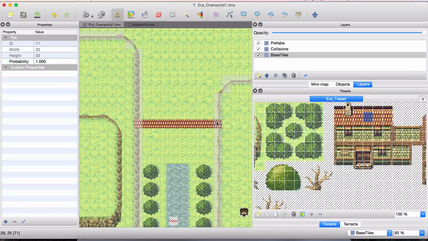So let's say we have these two pieces of land and we have a bridge coming here. Essentially we want the character to be able to walk on the bottom level here, walk towards the bridge, and then when they get here, they just walk underneath the bridge and keep on going, right? Nothing stops them. They're hidden by the bridge because they're walking underneath the bridge. But when they're walking over here from left to right, they're going to go across here, and you want them to be on top of the bridge now and walk through.